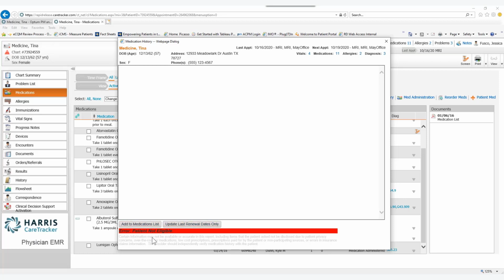As you can see, I have an error saying that my patient's not eligible, and it's because I'm in a training environment. But if you did not have those particular things listed in the demographics for the patient, such as their address, correct date of birth, PCP listed, consent set to yes, and active insurance, you possibly could get that error as well. You can press on that as many times as need be, as long as those particular things are listed.